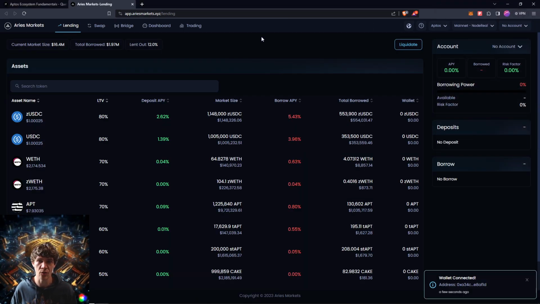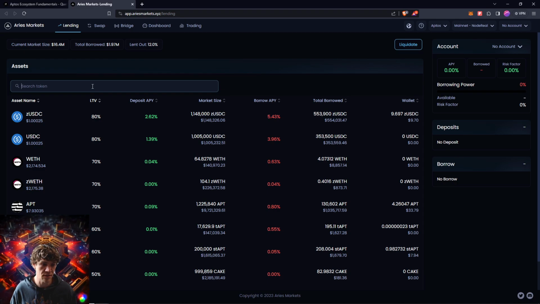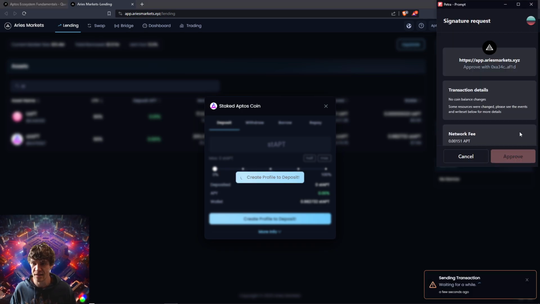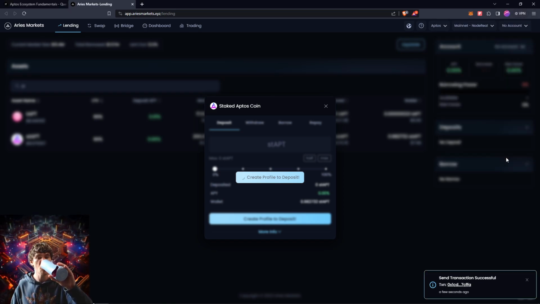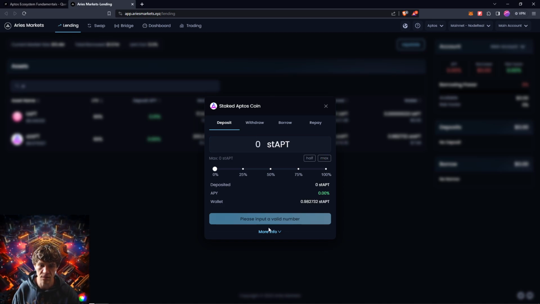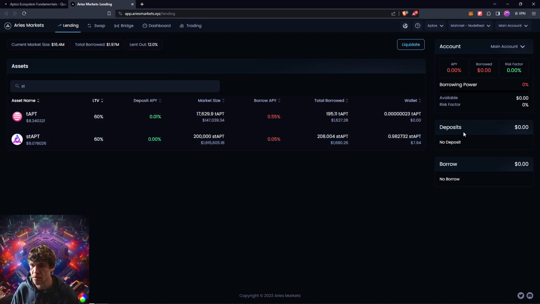So let's connect our wallet. There we go. It just took a little while. And let's find our staked Aptos. stAPT. Create a profile to deposit. You will need a little bit of Aptos, of pennies. A fraction of a penny. Okay. I actually want to stake. Oh, no deposits. Okay.